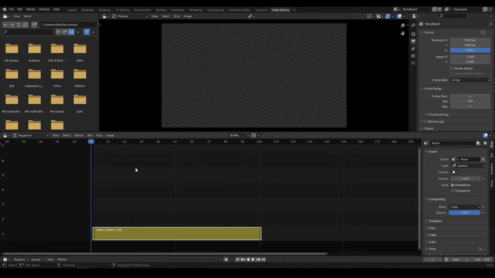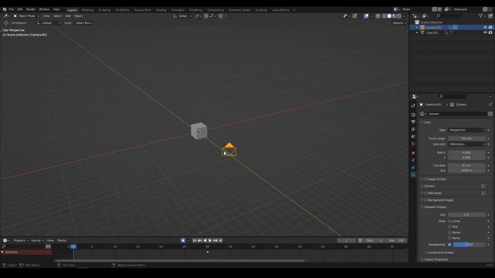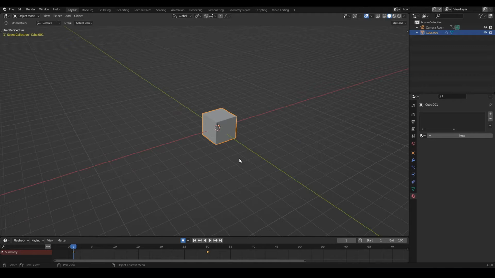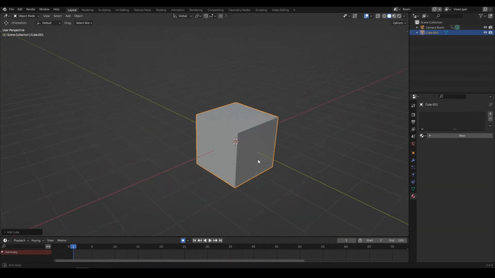That's something you can use. It's not very, very optimized, so sometimes it can slow down. So use it carefully. But you can use that to edit your scenes and see how they would combine all together. So I'm just gonna go back to this scene, rename the camera, and then delete the cube. I'm gonna add a new one and start with the real new scene.